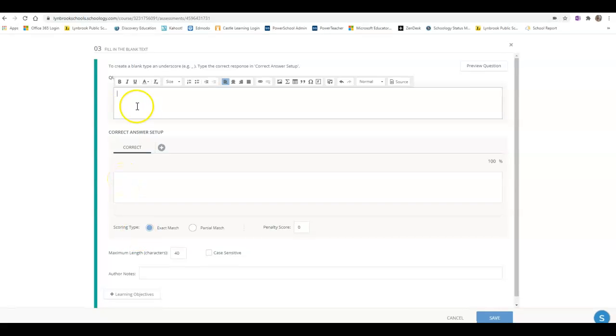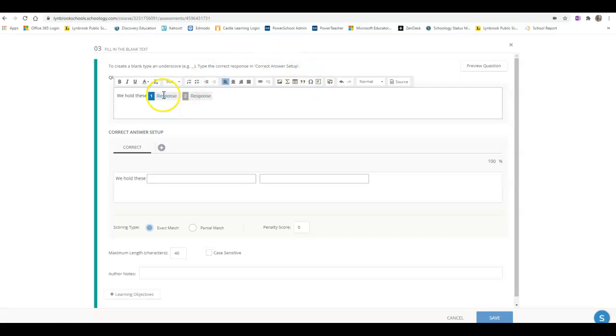To begin, you're going to click in the question setup area and start by typing in your question prompt. When you come to an area in your question where you would like to have a blank space inserted for your students to answer that portion, you have two options. Option number one is you can type an underscore in there by clicking on Shift and the dash button. Or option two is going to be to go in and click on your toolbar the insert response icon that looks like a letter R with the dotted line around that.